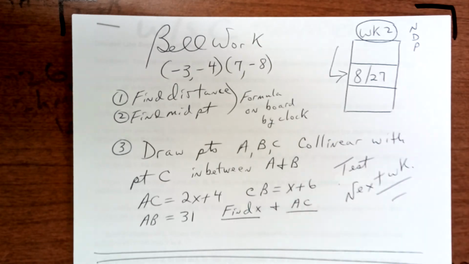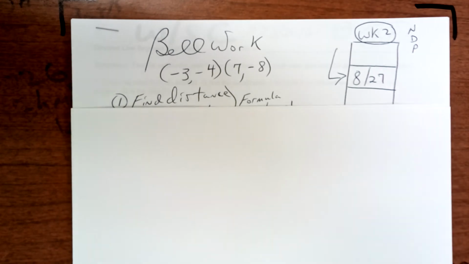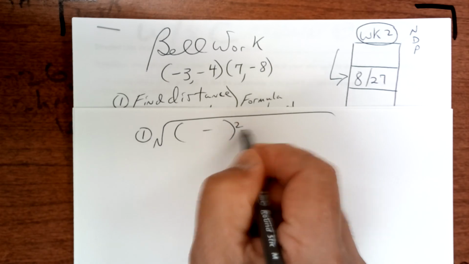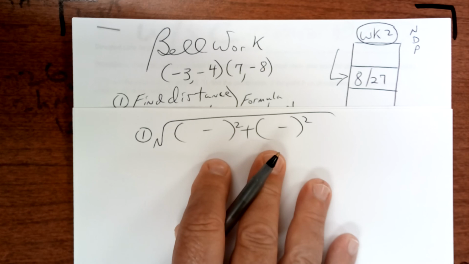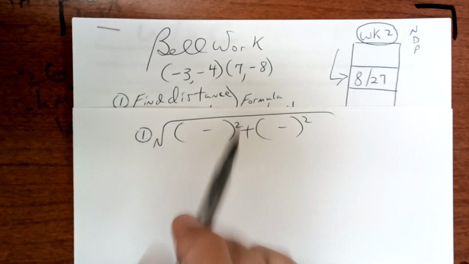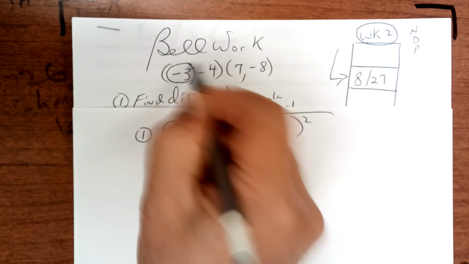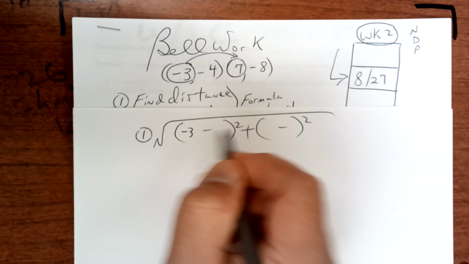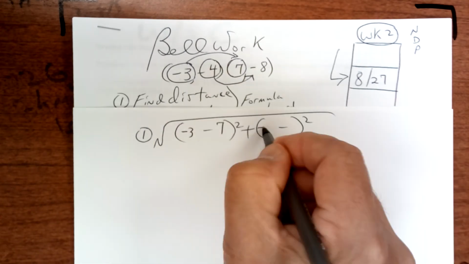Okay, so here I want distance and midpoint, so look up here. To do the distance formula, and it's on the board, but again, I want you to memorize it, and I want you to write it down exactly like this first, okay? So you don't put both of these here, you put only the front one, which is your x. So I'm going to put -3 minus 7 and then circle this one. By now, everybody should get these right.